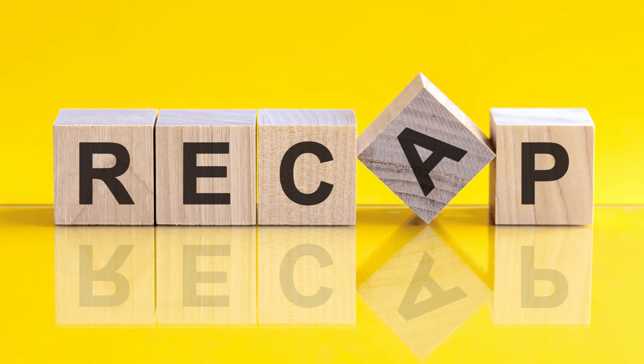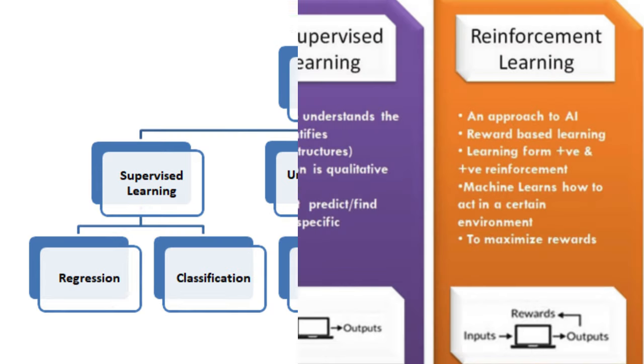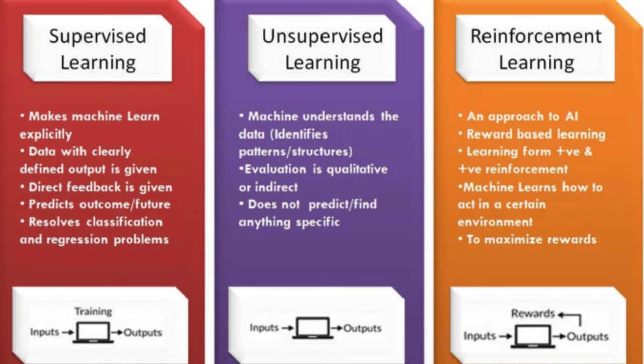Hello everyone. Quick recap on topics covered in the previous session. We discussed machine learning, types of machine learning—supervised, unsupervised, and reinforcement learning. Supervised machine learning relies on labeled input and output training data, whereas unsupervised learning processes unlabeled or raw data.